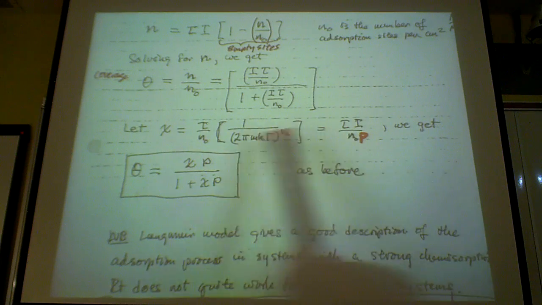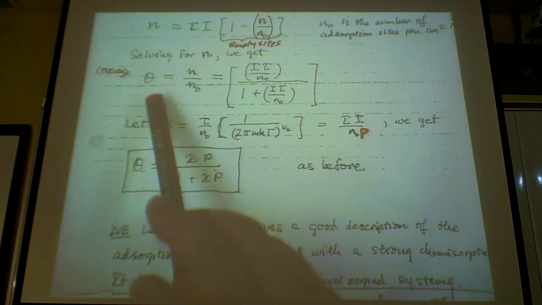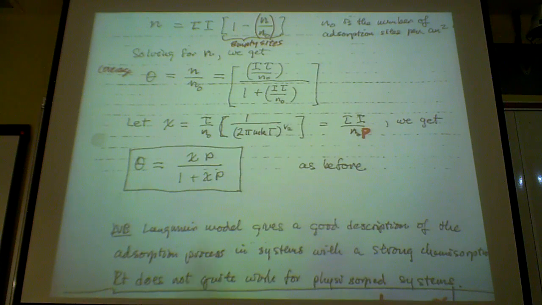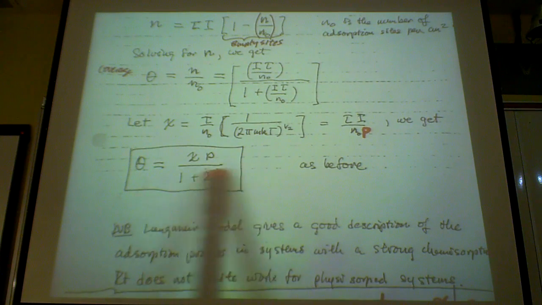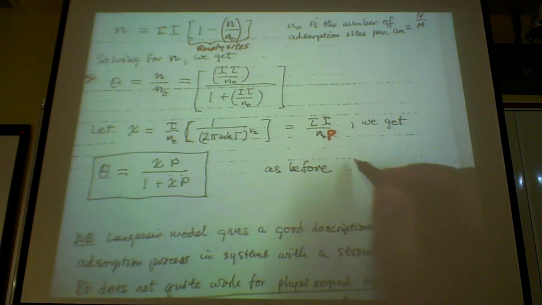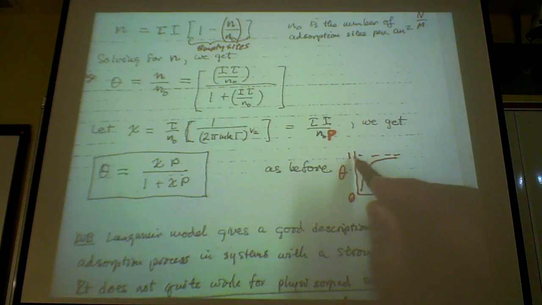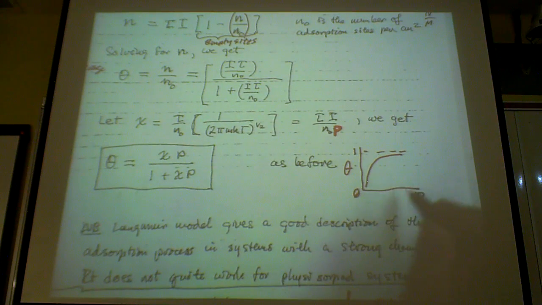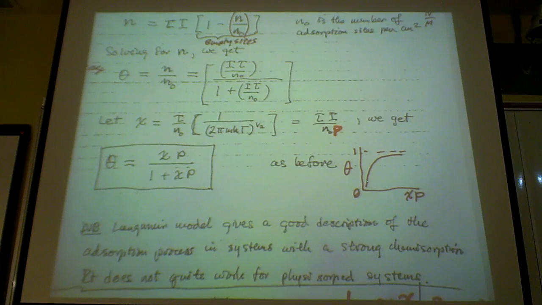And once you have this, if you define this term, you can rewrite this coverage into something that looks like the Langmuir isotherm from before. You have chi p, the partial pressure, divided by 1 plus chi p, as before. So you can see how the fundamental kinetic equation relates to this Langmuir isotherm picture that we have. The Langmuir isotherm picture, one more time, is that you go like this. Remember, this is my beta, this is 0 to 1 coverage, and this is my p as you increase. You can plot chi p here, like that. No matter, it's the same, chi is just a constant. It looks like this. Okay.